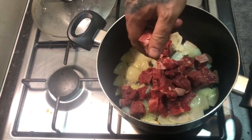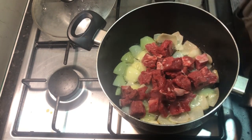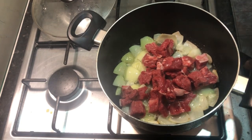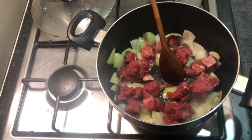400 grams, that looks a lot. I'm gonna have to complain about that. I don't know. That looks a bit more than 400 grams to me. Anyhow, we're just going to brown off the meat.